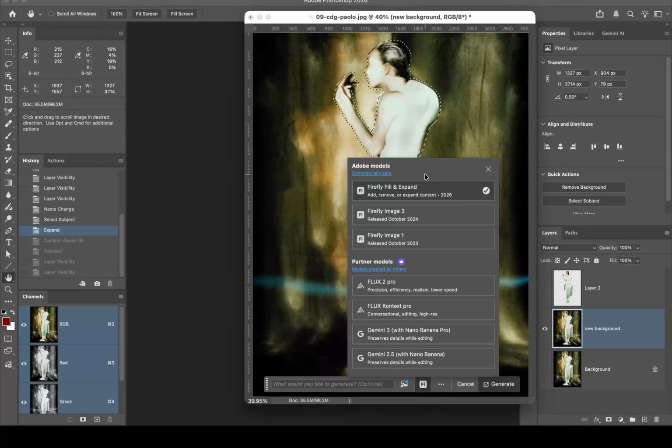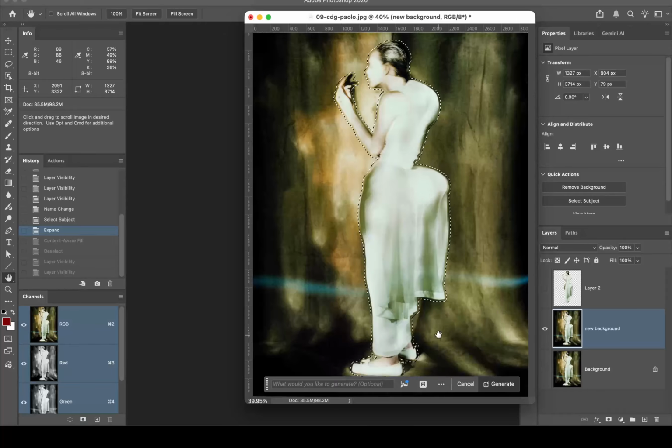models. However, the current Adobe model, the newest one, the one that's at the very top, this is the Firefly Fill and Expand model number 5. This has gotten significantly better. So I'm going to go ahead and say, make sure that you've clicked on number 5, the top one. It should be the one that's selected by default. If you don't have a number 5, if that didn't show up where it's called Fill and Expand, it means you're working on an older version of Photoshop. In order to get that, you're going to have to upgrade. And then just click on the Generate button all the way to the right.